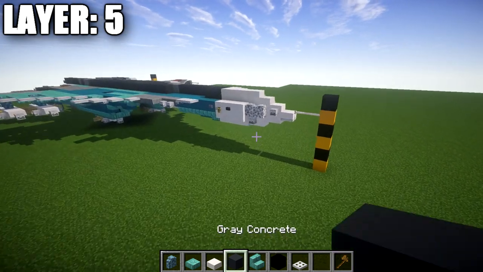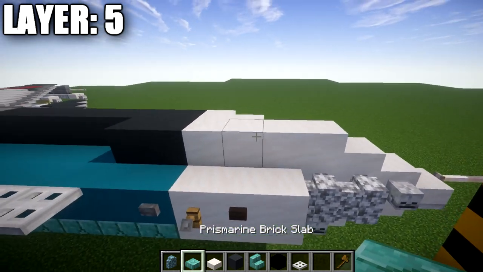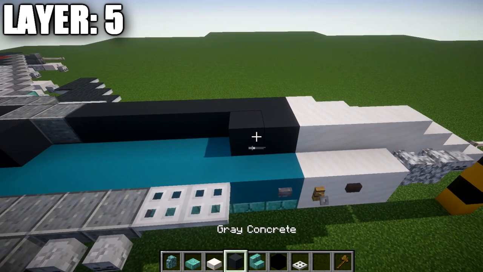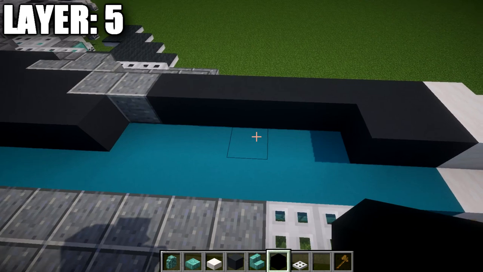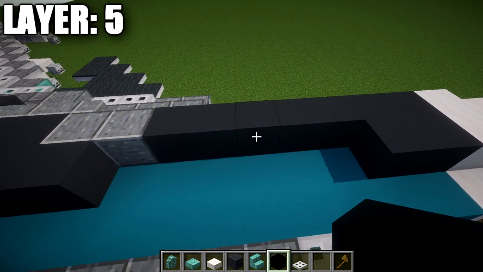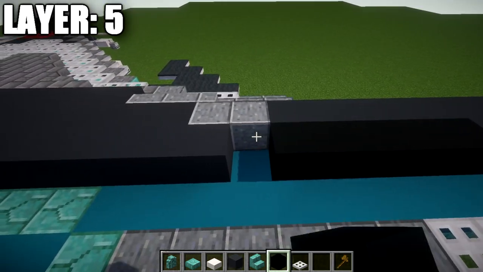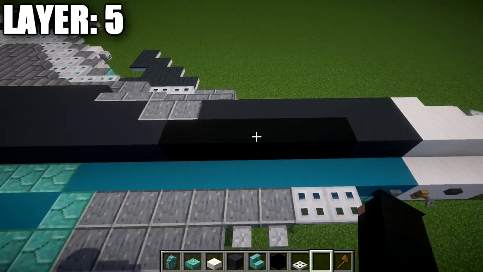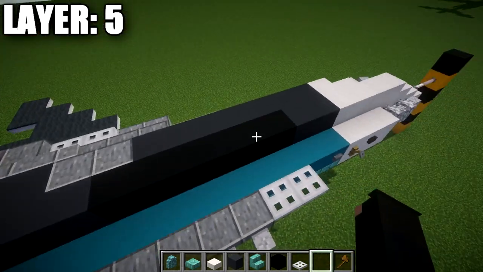Layer 5, to go ahead and get started with here, we're going to place down a smooth quartz slab on top of this quartz full block, followed by 1, 2, 3, and 4 smooth quartz full blocks back, and then 2 gray concrete blocks like that. After that's done, we're going to go ahead and then skip a space of 1, 2, 3, 4, 5, and 6, and this is basically your interior space if you do want to build a cockpit for it. For the sake of the tutorial, we're just going to fill this space of 6 with black concrete. But if you want to leave it open and build an interior for yourself, then feel free to go ahead and use that space right there for interior.